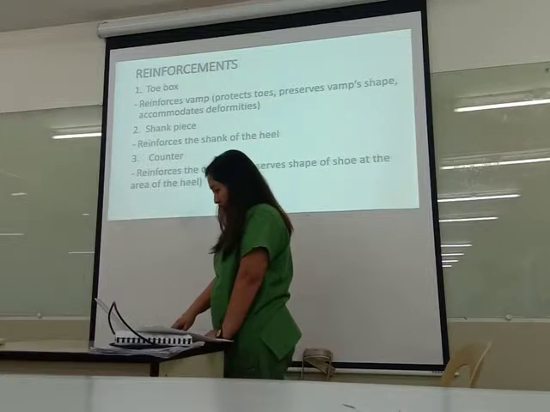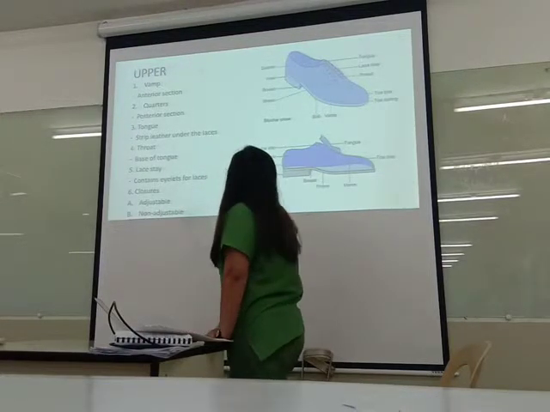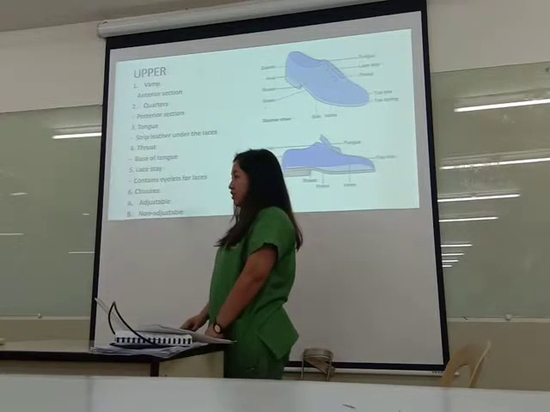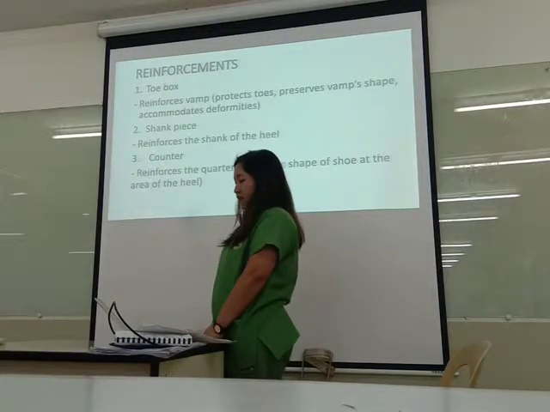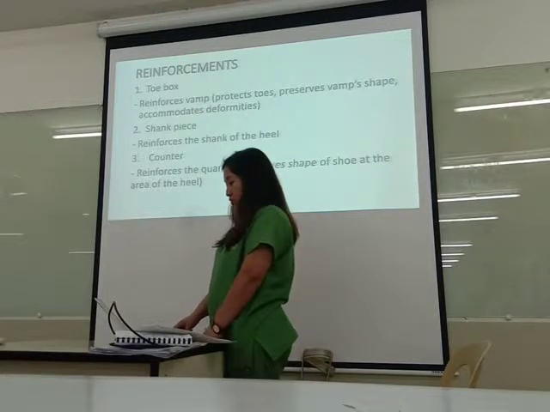Pakituloy mo nga ng mga yan: shank piece, toe box, at saka counter. Actually, yung mga yun pampatigas ng sapatos, diba yung quarters natin matigas yan? Yung pampatigas ng tawag ng counter. Yung vamp, diba matigas din yung vamp? Yung matigas ng tawag doon, toe box. And then dun sa shank area niya, diba may metal? Pag putol yung sapatos, lumalabas yung metal sa swelas, yun yung shank piece. Okay. So it provides rigidity, reinforces the shoe.